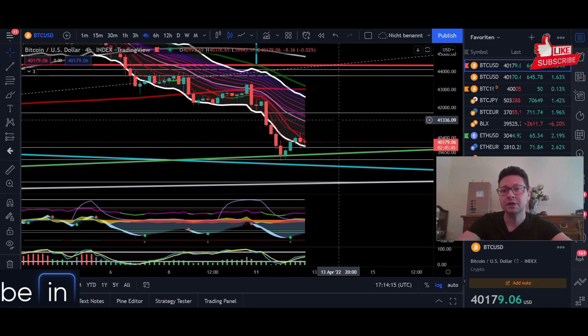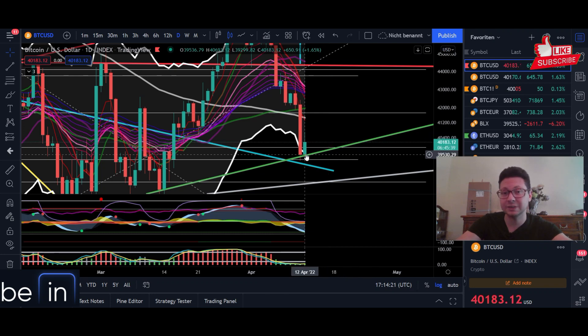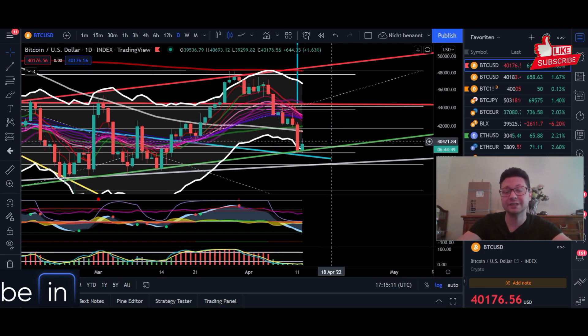What we want to see now is four-hour closes above $41,300 and daily candles closing within the Keltner channels. If we continue to have daily closes below the bottom of the Keltner channels, this will most likely lead to a retest of $38,000. If we crash below that, things will start to look extremely bad for Bitcoin and we should then target the low $30,000s and probably even the $20,000 area before we definitively bottom out and gear up for a completely new bull run.